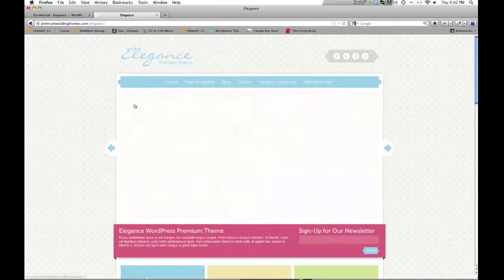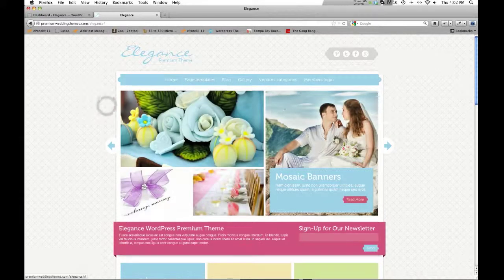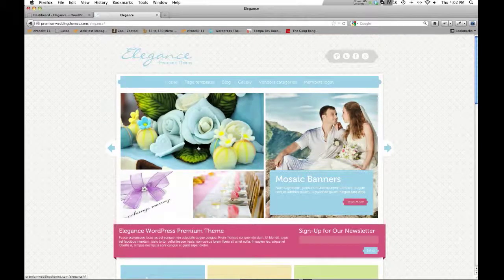All right, let's talk about the banner we have here on the home page. And right now, what we have is the mosaic one, or the collage one. And there's actually two options as far as the homepage banner goes when we're talking about the Elegance theme. We can use a collage setup, or we can use a standard, basic setup, where it's just one solid image. So first, let's check out the different options that we can do before we get into updating and adding images into the banner.